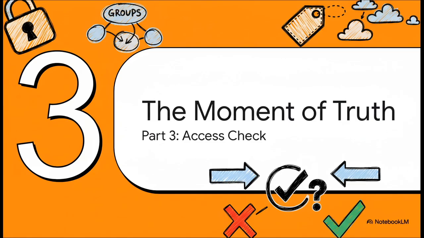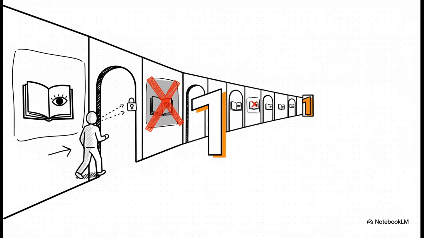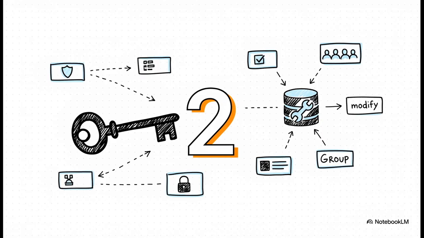All right, we've got all our pieces on the board: accounts, groups, and tags. So now, let's put it all together and walk through the exact process Vault uses to decide yes or no when you try to do something. The very first thing Vault checks is something called path-based visibility. Think of it like this. Before you can open a specific office door, you first need permission to even be in the hallway that leads to it. You have to have at least read access on every single item in the path down to your target. If any folder along the way is hidden from you, you're stopped right there.